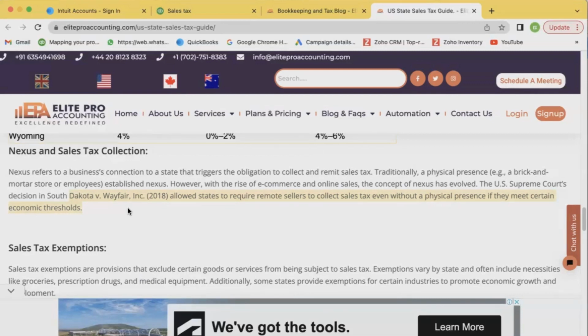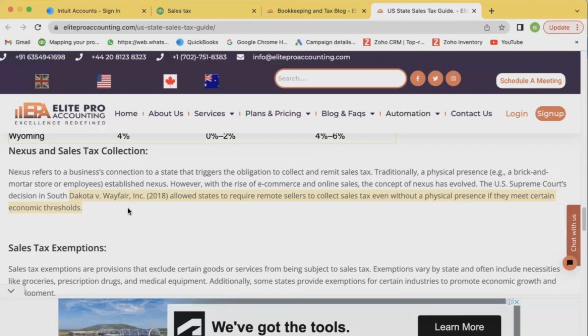still if the nexus is there, and nexus means the interest of the business, let's say his salesman is there, his warehouse is there, maybe a sales and marketing team is there, so some nexus is there, then it is also regarded as a sale into that particular state, and that state's tax will be applicable on that business.